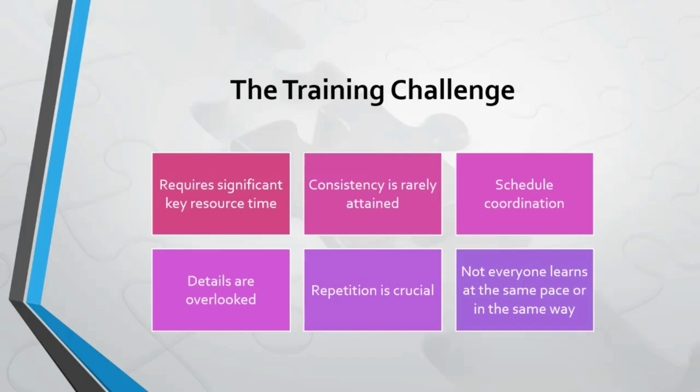Schedule coordination. This really speaks to the remote workforce. I don't know about your businesses, but I know a lot of our clients and ourselves are being a little flexible right now with schedules, and we're trying to coordinate with people who have childcare issues. Some people are working mornings, some afternoons, some evenings. We've got a lot of flexibility right now. So when it comes time to say, I need to train you, sometimes it can be very challenging. Even for me, mornings are very busy, and some of my employees only work in the morning, so that becomes very difficult to coordinate. So we want to free that up and let them train when it works for them, when their time is free.